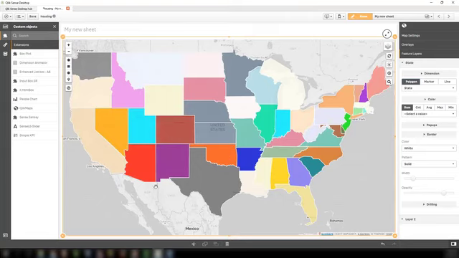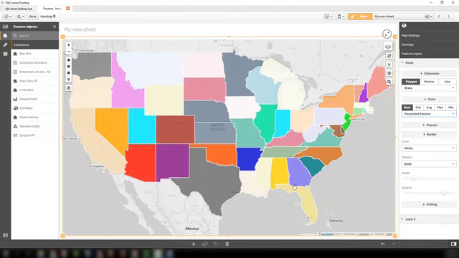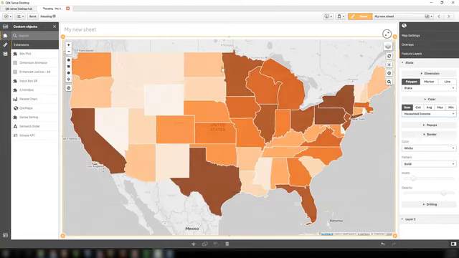Now, you'll notice that there's a number of random colors that popped up. These literally are random colors, which are great for being able to determine that all of your shapes came in, but they don't really tell you any story when it comes to the data. To do that, we're going to want to color code these states by some sort of measure. And if you remember, in our fact table, we had household income and occupied housing units. To start off with, I'm going to click household income, and it's going to go through and color all of the polygons by household income.